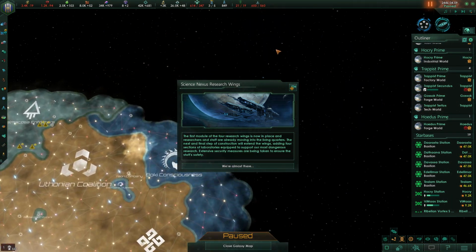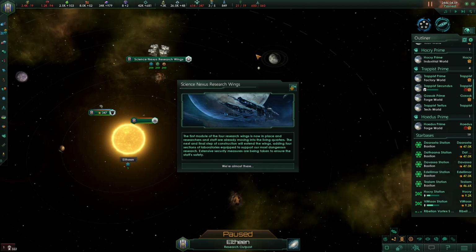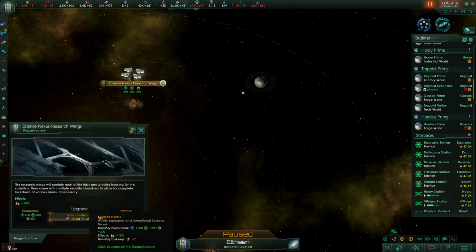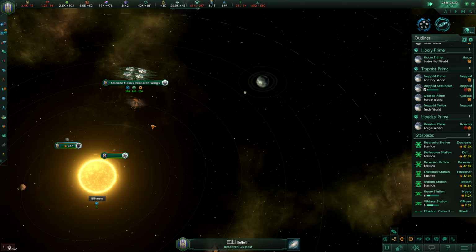The first module of the 4 research wings is now in place, and researchers and staff are already moving into the living quarters. The next and final step of construction will extend the wings, adding 4 sections of laboratories equipped to support our most dangerous research. Extensive security measures are being taken to ensure the staff's safety. We're almost there. So we're going to get this started immediately, and that will finish our Science Nexus as soon as that construction is done.